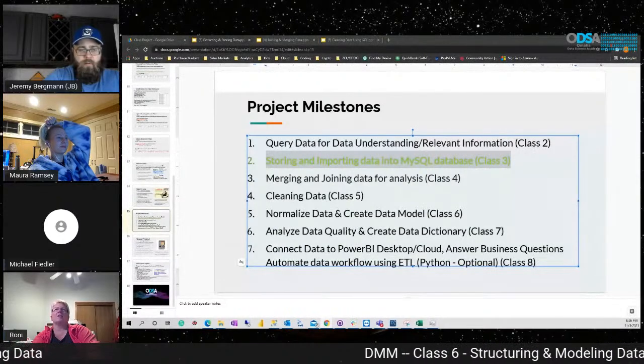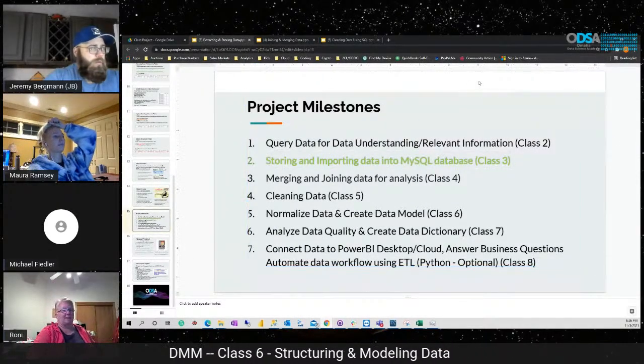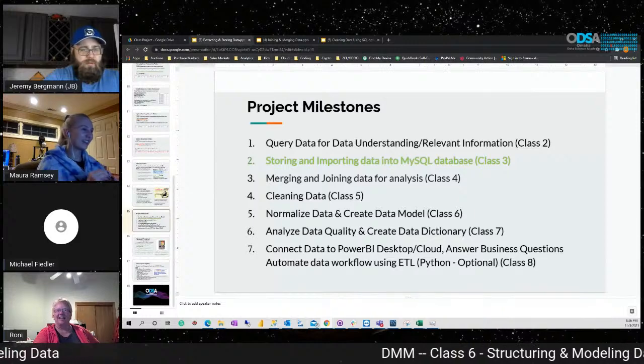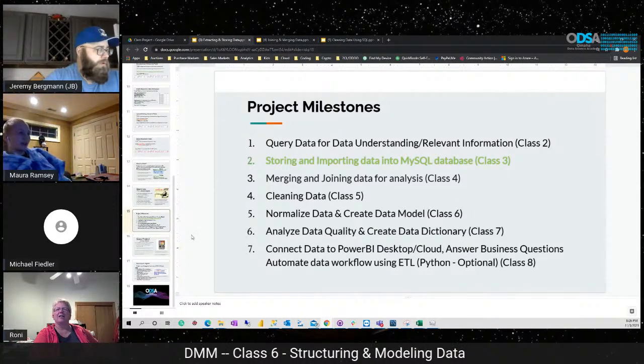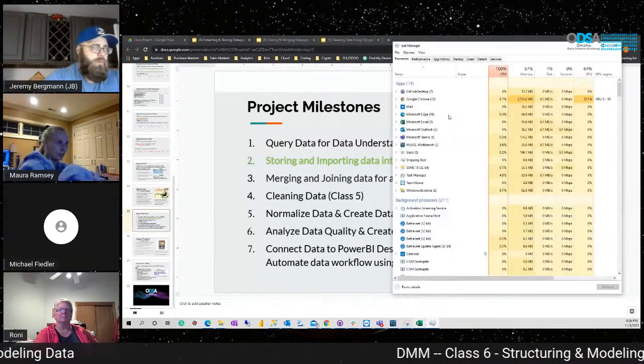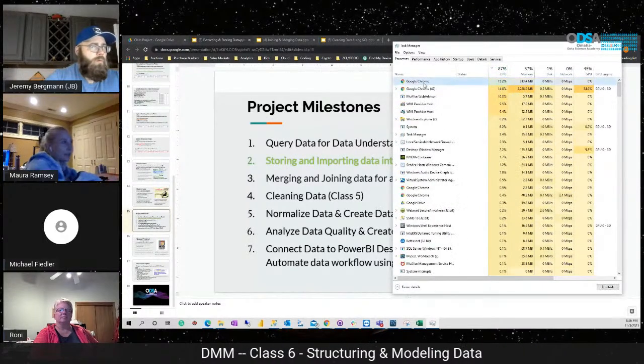Maura, how are you seeing his screen? I've opened the same slide deck through Google Drive, and so I can see him working on it. Jeremy, to answer your question, no, it's just the four of us. Now you're starting to share. There you go. Sorry to interrupt you, Ronnie. We were following along together, and I didn't realize I was not sharing. And so I went to the class project and opened the milestone 3 script or whatever. And I'm struggling running that. So I don't know if I maybe missed a step.